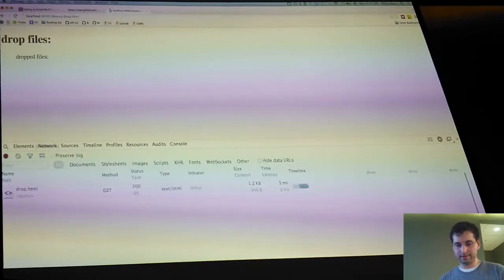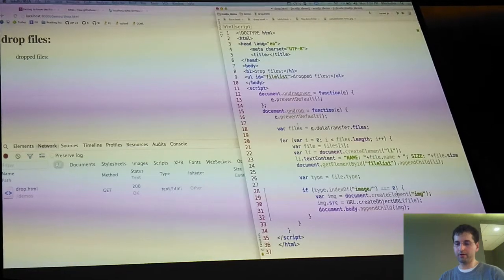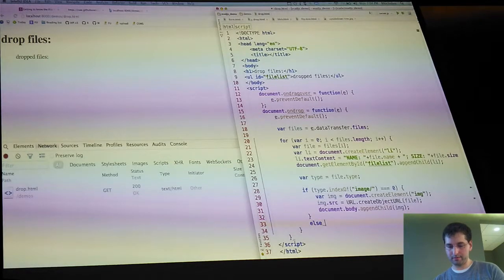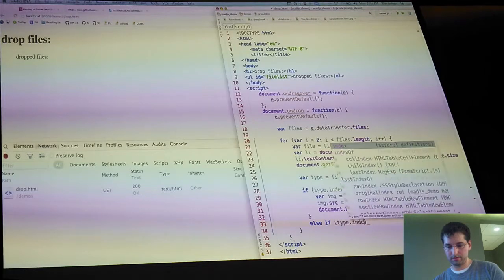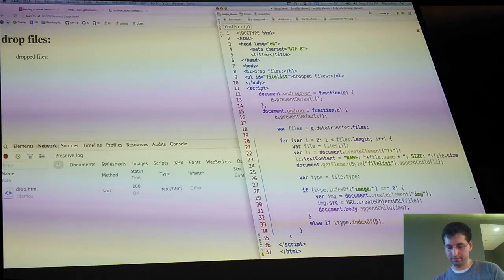So let's do something a little bit more visual. Let's take a video and render it into a video element and then have it play automatically. So for everything that's a video, this is if we want several videos playing on the same page.